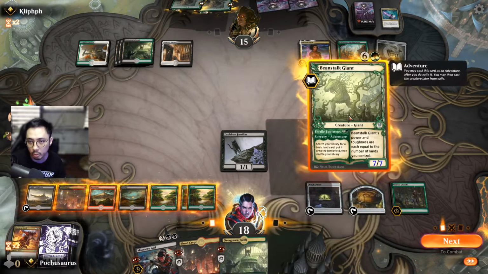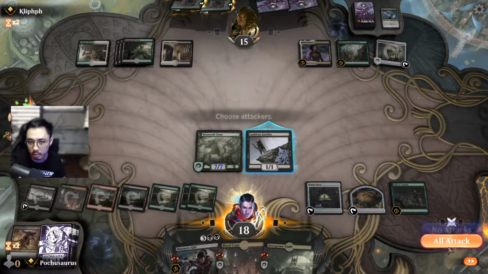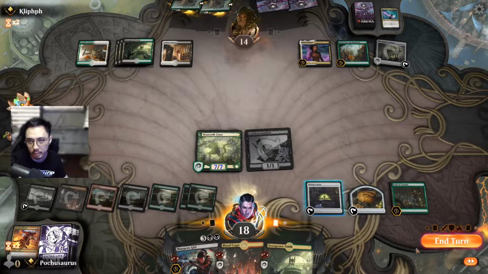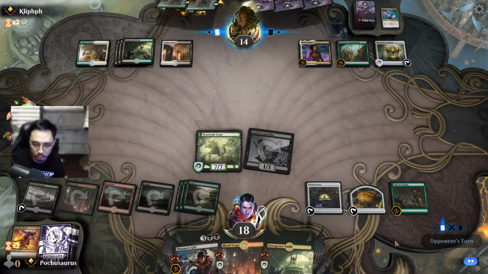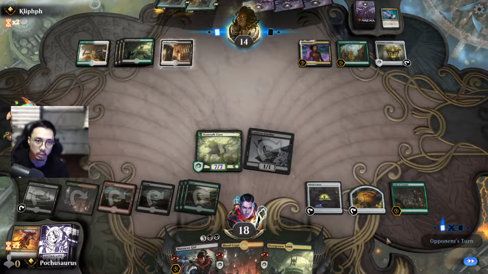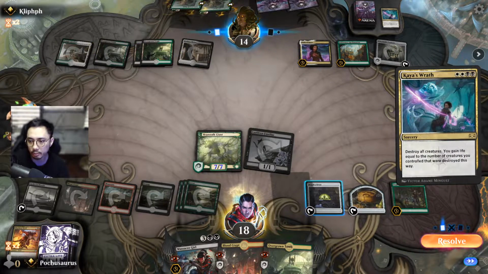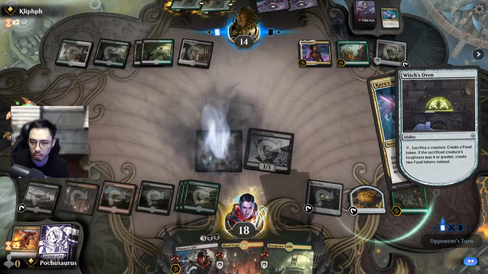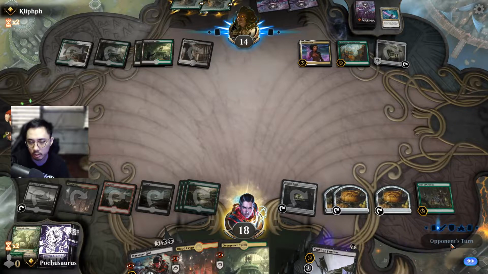Sure. We can put down the Beanstalk Giant, and then if we have to, we can Witch's Oven that, if he, you know, decides to blow it up. Another Kaya's Wrath. And then it'll give us two. One, two, we have the 4, 5. Yeah, so I figured he's gonna Kaya's Wrath again, right? No, not a problem. We'll feed it. It'll give us 2. That's cool. That's fine. Fine with it.